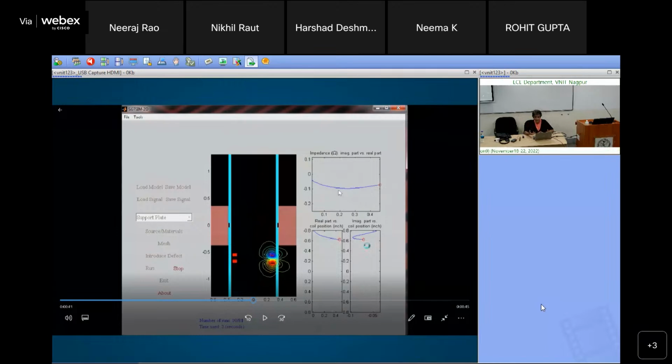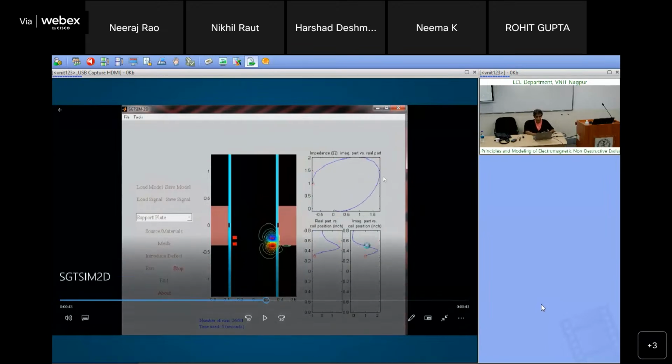So this was a great training tool for EPRI to train their staff. You can see how the flux associated with the coil is changing too. There are two coils, so you can see that. This big lobe is because of the differential impedance: we just went past the edge of the support plate. The defect has not started contributing yet, because you can see the defect is out here, and the flux changes are because of the edge of the support plate.